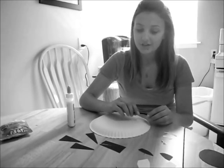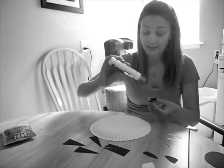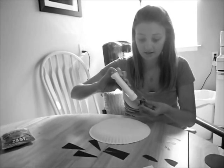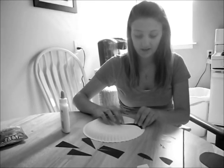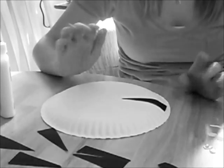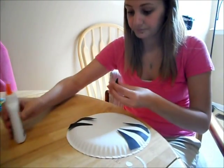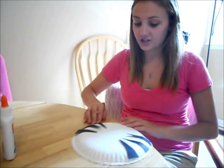To start, you're going to take one of the black triangles and place it on. You're going to need glue — put the glue on and press it down. I want you to hold it for a couple seconds so it'll be good. After you put the last piece on, it should look like this.